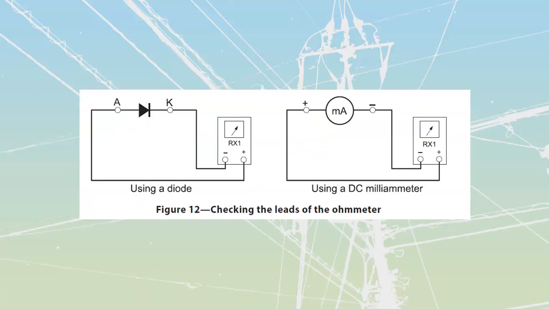Going back down to testing now, you can ohmmeter test your SCRs. If you are going to ohmmeter test your SCRs, you need to first start by figuring out which of your ohmmeter leads is positive and negative. Inside of every meter, there's always going to be a battery. That little battery is going to provide current that is going to run your little tiny bit of current out anytime that you're taking resistance. So you always have to be using these things with a measurement of resistance turned into it. What you can do is verify which one of these is going to be positive and which one of these is going to be negative.